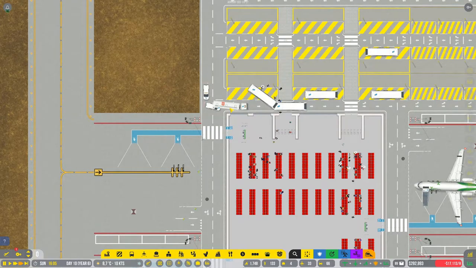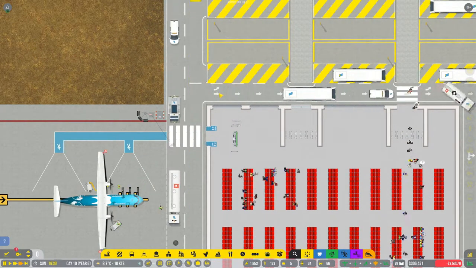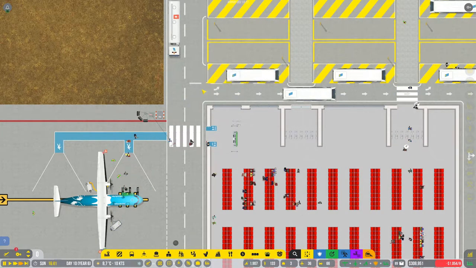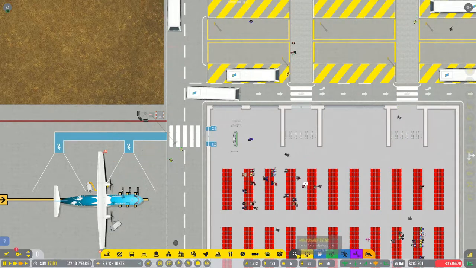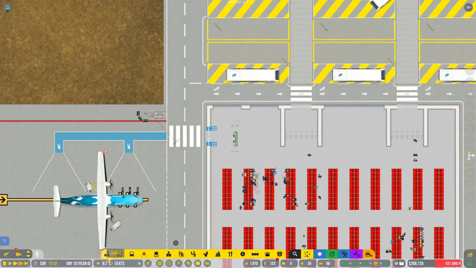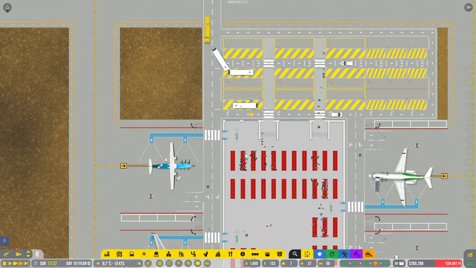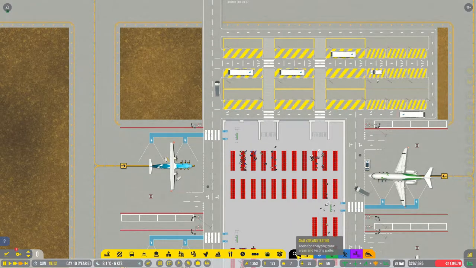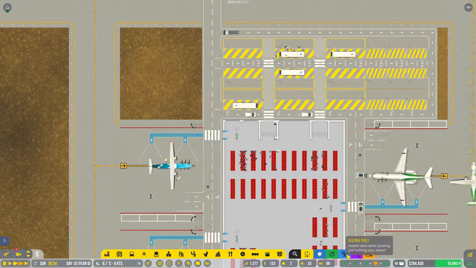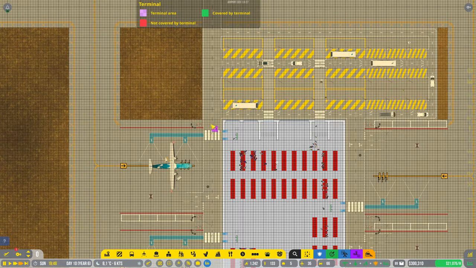Why is a fuel truck going in there? You absolutely do not need to go in there. I believe you can click on bits of road. No? I thought you could click on a bit of road and tell it, like, no, you cannot have fuel trucks going in here. I think I've seen that. But I can't seem to do it. Is it under building tools? No. Alright.